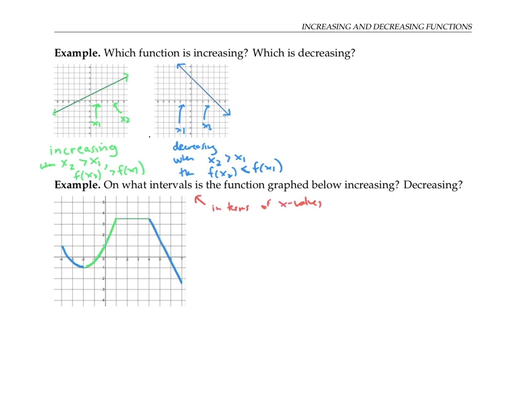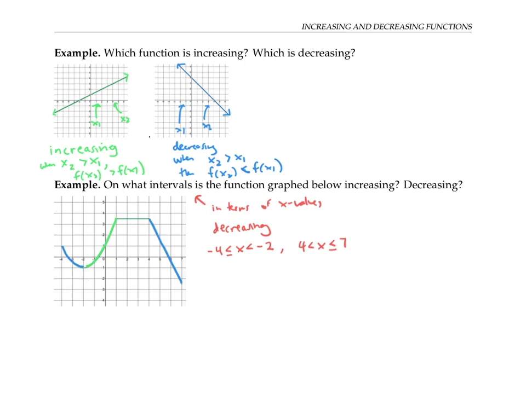To describe where this function is decreasing, that's for x values between -4 and -2, and between 4 and 7. I can write this using inequalities as -4 less than x less than -2, 4 less than x less than 7. It's not important whether I use less than or equal to here. I'm going to use less than or equal to signs at the endpoint of the function's domain, where the function stops existing altogether, and I'll use strict less than signs where the function starts or stops decreasing in the middle of its domain. But again, that's not important.